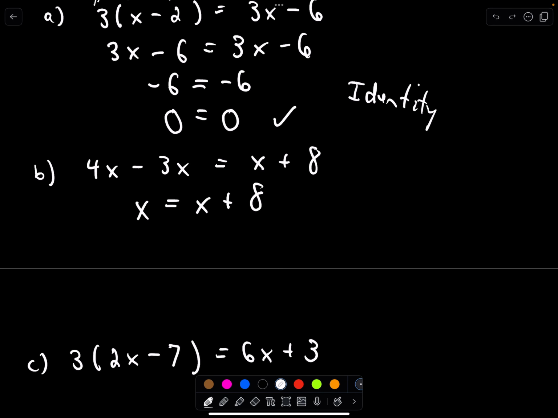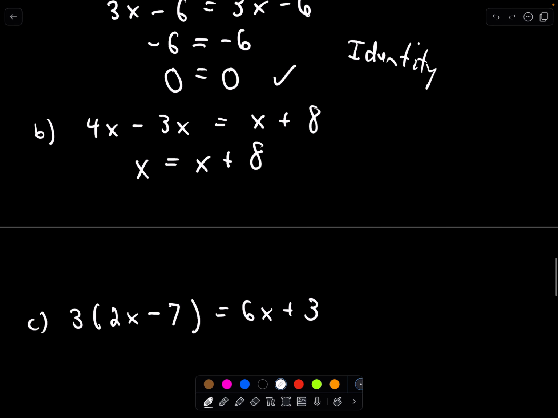Well, intuitively, none, right? Because if you add 8 to a number, you're getting something totally different. They will never be equal. But again, just algebraically going through the motions, if we subtract x from both sides, if I subtract x from the left, that's going to leave me with 0. If I subtract x from the right, that's just going to leave me with positive 8. And notice now we're getting one of these statements. It's a 0 equals 8, which is, well, that ain't right.